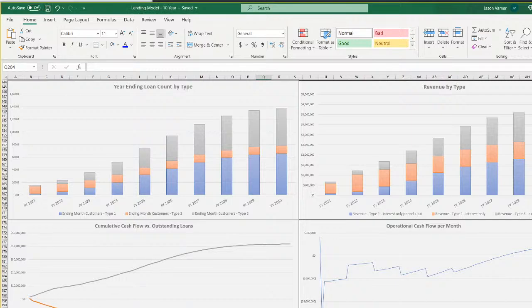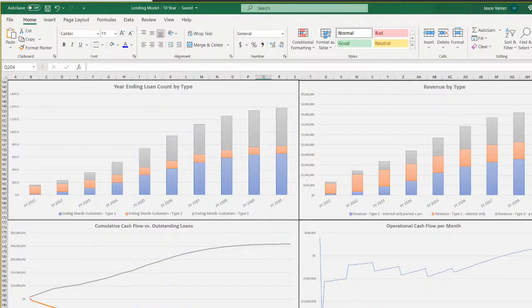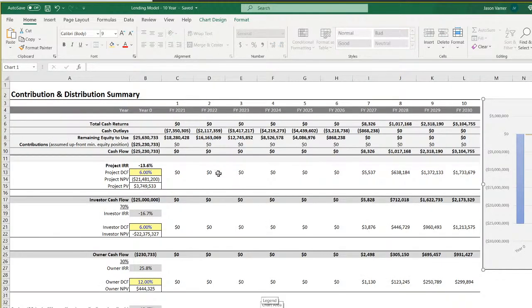And this negative is defining what our equity needs to be, 25 million 230, and you can see that's where our minimum is. So we're saying to operate, we need at least that much money. The resulting distributions here. Well, now we're real far. We're not actually getting to a positive cash flow until year 7 based on those new assumptions I put in. Negative IRR for the project.